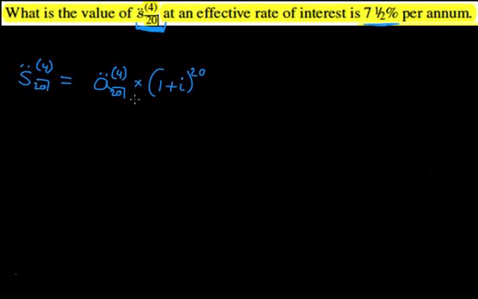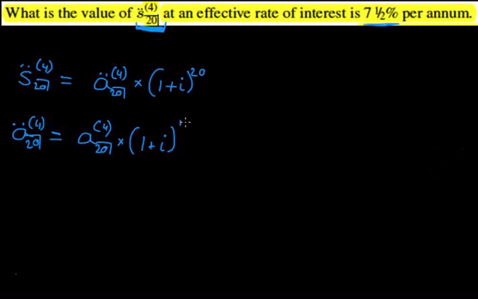Then we're going to say, all right, well, this annuity due payable every quarter, that's kind of annoying to look at. So what does that one equal? We can choose which way we want to make it, but I think it might be best to say that it is a regular annuity payable every quarter for 20 years, multiplied by just an extra period, an extra quarter. So 1 plus I to the power of a quarter, or 0.25, whatever you want to call it.